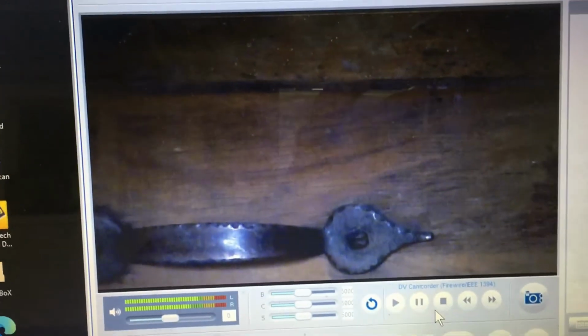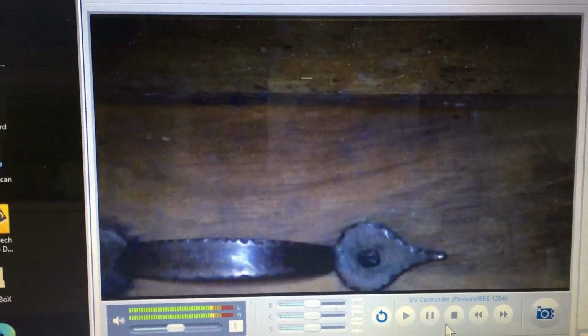Awesome, it works. I'm not doing a review on it or anything. I'm just using it as a player, and this is for you to look at what it does, what tapes it plays, so you can have a detailed look at the item before you purchase it. I was looking for this item everywhere and I couldn't get any detailed pictures, so I'm just doing it because I ran into the problem of looking at details of this item. So now you could actually get all the details you want.